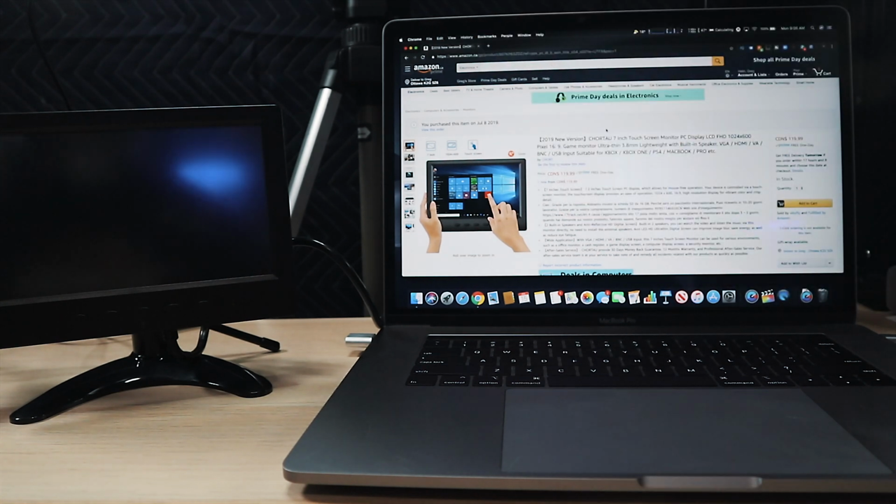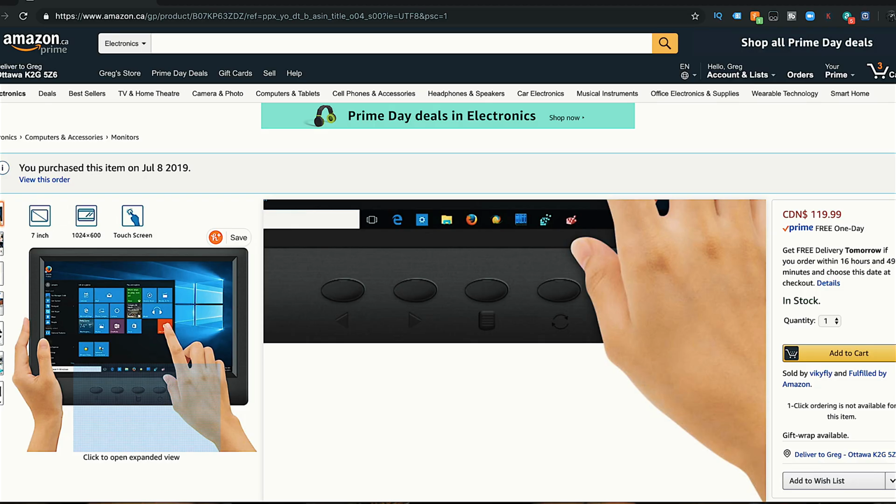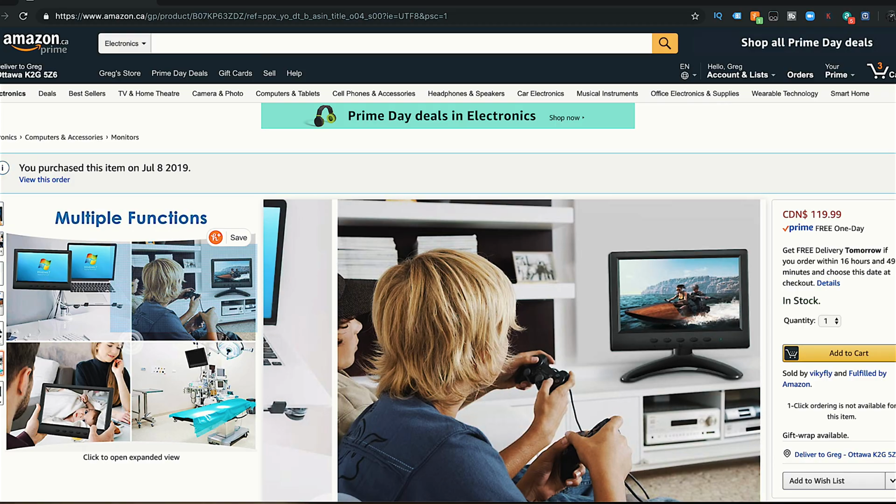I have it HDMI'd in, do not have it plugged in yet, so that's sitting right here. We're gonna do that right away. One of the things though I do want you to see, and when you're ordering this, is their pictures. Just kind of be aware. I'll give you an example, like this picture here. I don't know how big this person is, because she must be like a very small person to make this device look that big. And in this other picture here with the hands, see their hands? It's like not even covering half the screen. So kind of be aware, these are really not the greatest photos to be selling this feature. I'd rather them actually show them with an accurate set of hands. This person must be like 3 feet tall off the table. She's like 3 inches tall. This person holding this, maybe. So just kind of be aware of that.